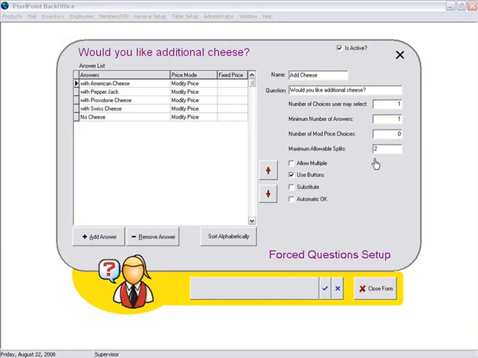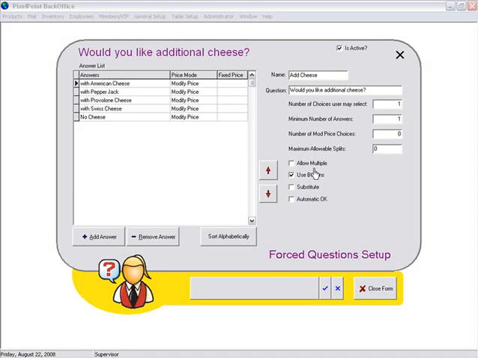Now what will happen is that a split button will show up in the force question, and on this it will then allow me to choose the first half toppings and the second half toppings. There's no limit to the number of splits you can apply, so theoretically if you wanted, you could have a pizza in which every slice has a different topping.